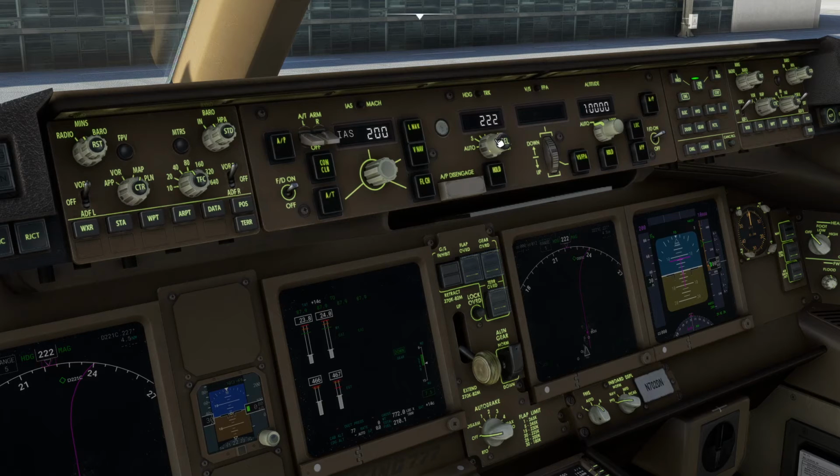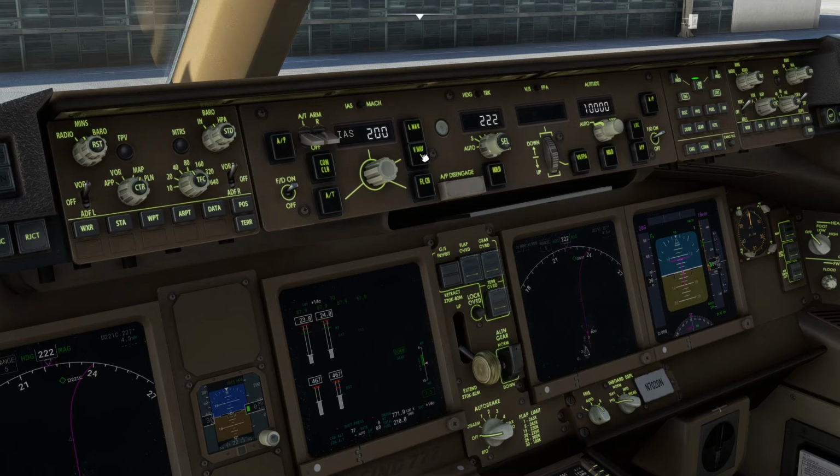So all we were going to do is set the heading, in case we have to go to heading mode on the autopilot, to the same direction as the runway during climb out. So we're going to set our cruise altitude, or our initial altitude for climb out. So if you're using ATC, you would be given an initial altitude to climb to, and then you would receive further instruction. And then obviously they might say to you then, climb to cruise, and you could put in your 36,000 or whatever it is you're climbing to. We'll leave ours at 10, that's fine.